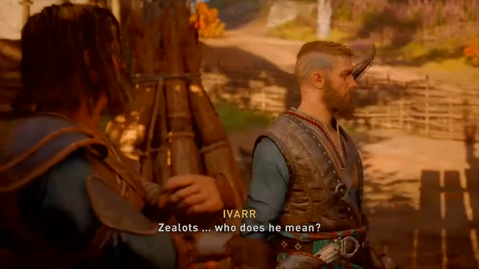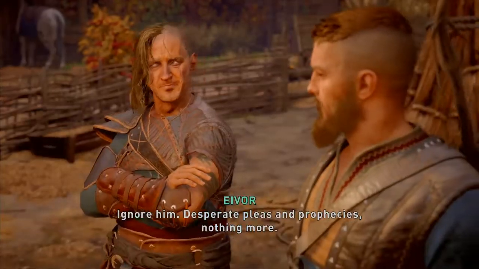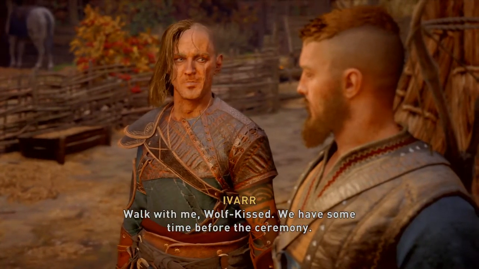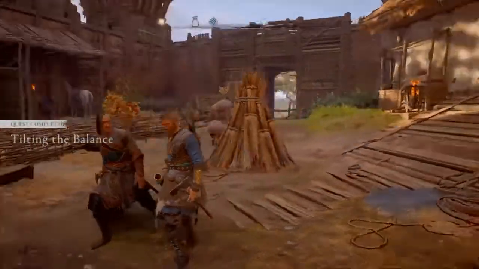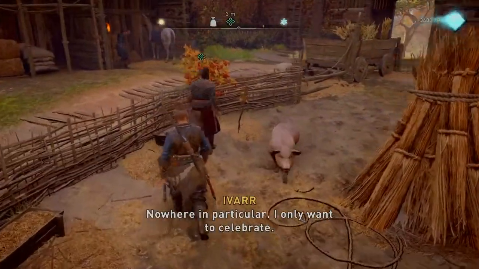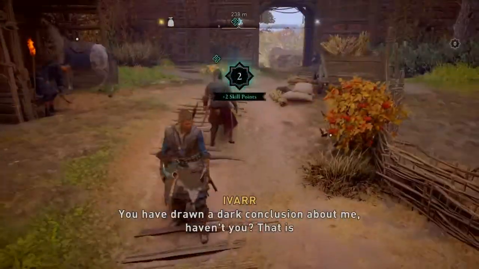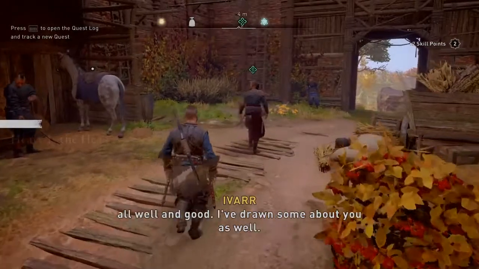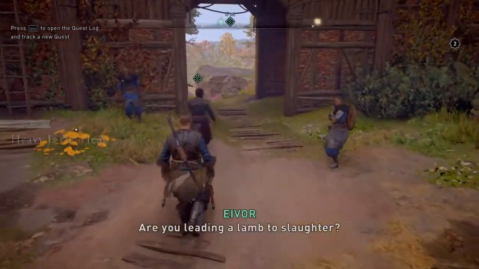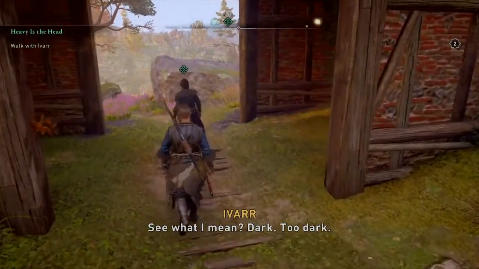Zealot? What does he mean? Ignore him. Desperate pleas and prophecies, nothing more. Walk with me, Wolfkist. We have some time before the ceremony. Okay. Where to? Nowhere in particular. I only want to celebrate. Didn't think you were the type. You have drawn a dark conclusion about me, haven't you? That is all well and good. I've drawn some about you as well. Are you leading a lamb to slaughter? See what I mean? Dark. Too dark.